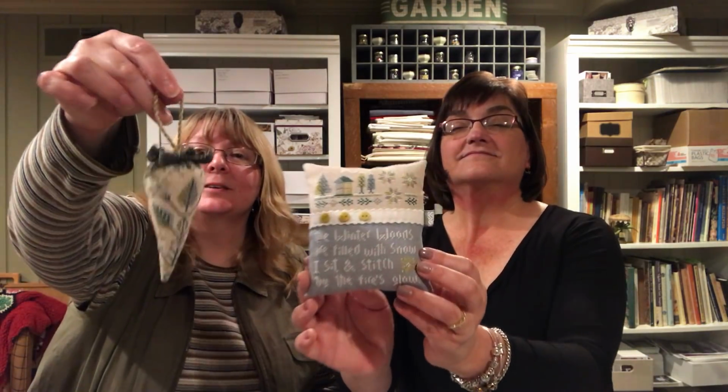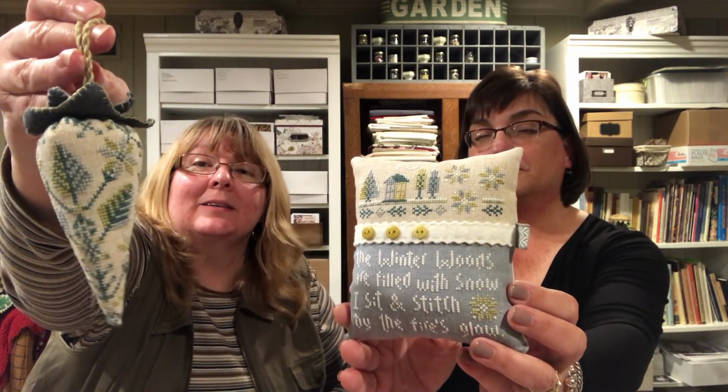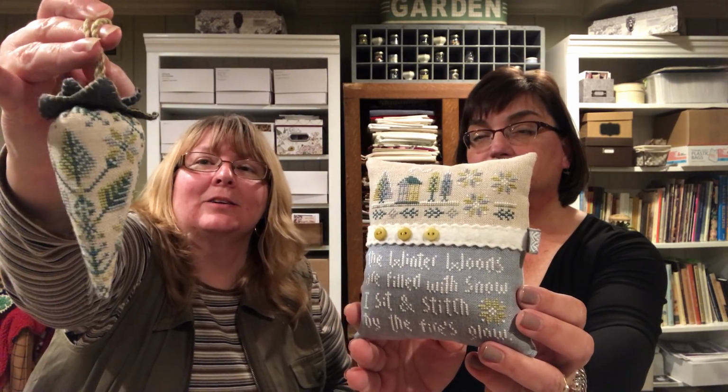Yes. So, these are the projects, and mine is called Winterberry, and it's a nice elongated strawberry. Oh, we show the top. Oh, yes. The top is really a lot of fun. It's wool felt and blanket stitched, and then we put an eyelet in it and put the twisted cord thread through, so it makes the nice loop. Could be an ornament, scissor fob, whatever, just to hang.